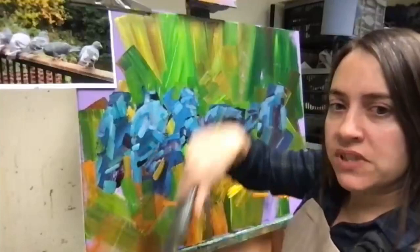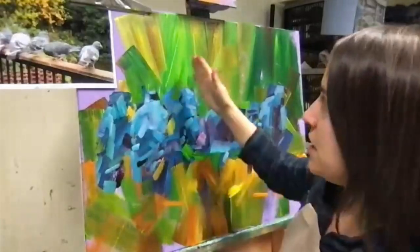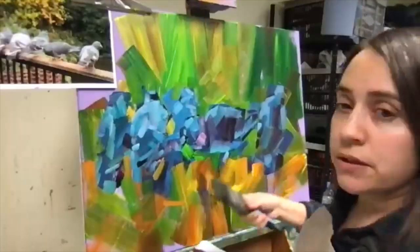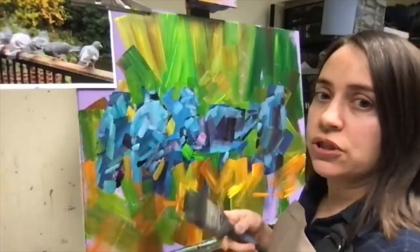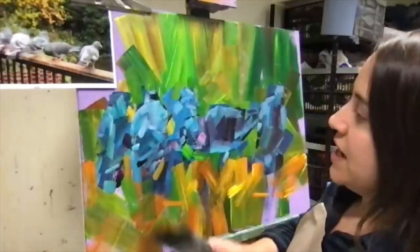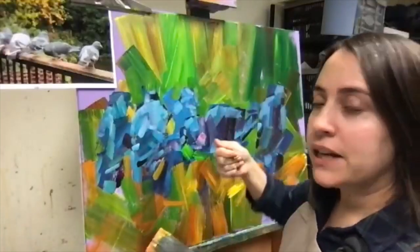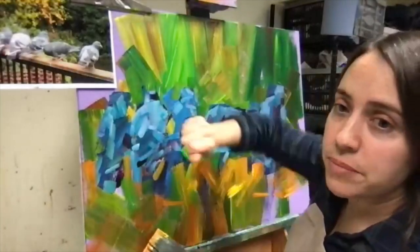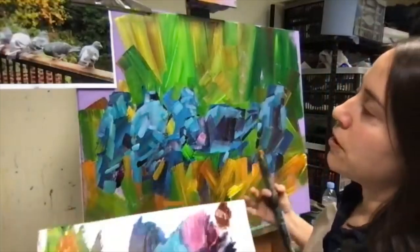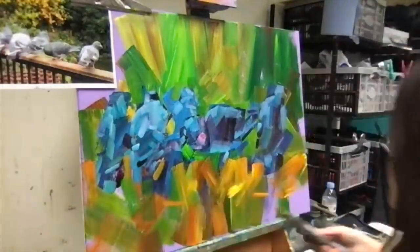But the way that I'm dipping in colour, I'm getting a variation. So I don't think I would get the variation of the colour and the marks if I was to use a palette knife. But maybe something you could do is combine the two, so you could have lots of expressive and multiple colours on your brush marks, but then maybe use a palette knife to do a few other things. Like maybe the edge of a palette knife might be quite nice to give you some interesting line work. Hope that was useful.